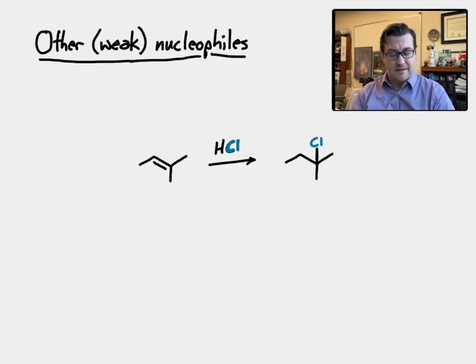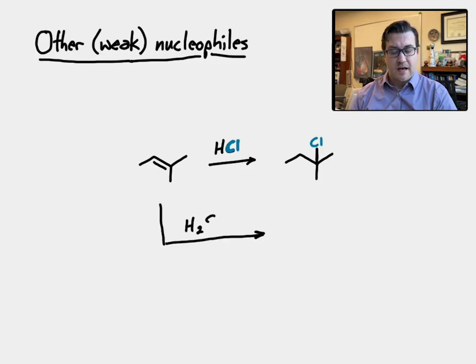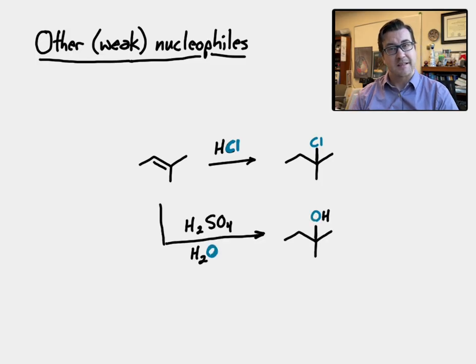If we added an acid in the presence of water, so now we have sulfuric acid, the conjugate base, the sulfate, is non-nucleophilic. It's just simply too stable. And so now water is going to add as our nucleophile, and this is going to do SN1 chemistry or SN1-like chemistry. It's an addition, but you can think of those last couple mechanistic steps as SN1 chemistry. This will give you now this tertiary alcohol.